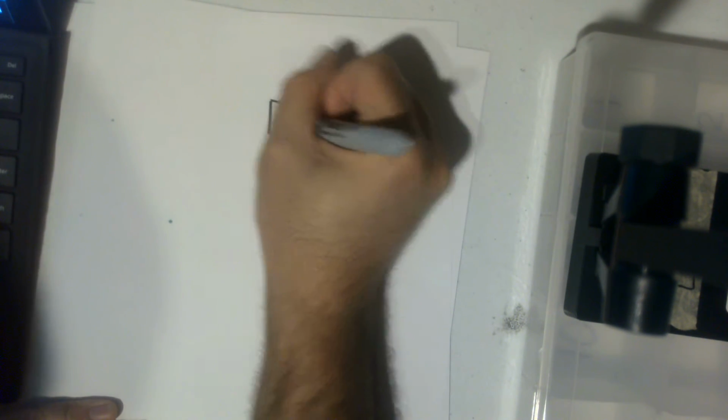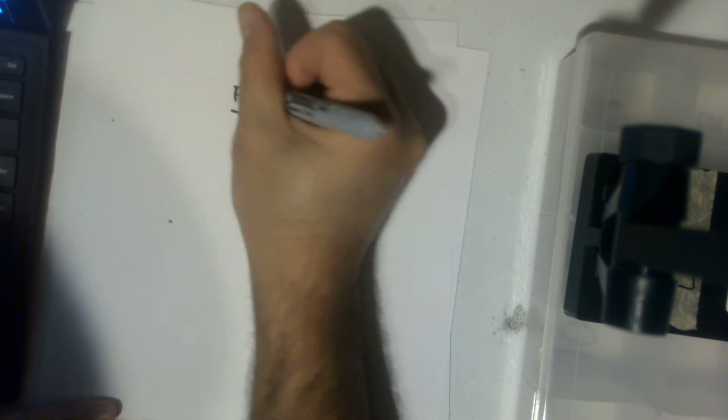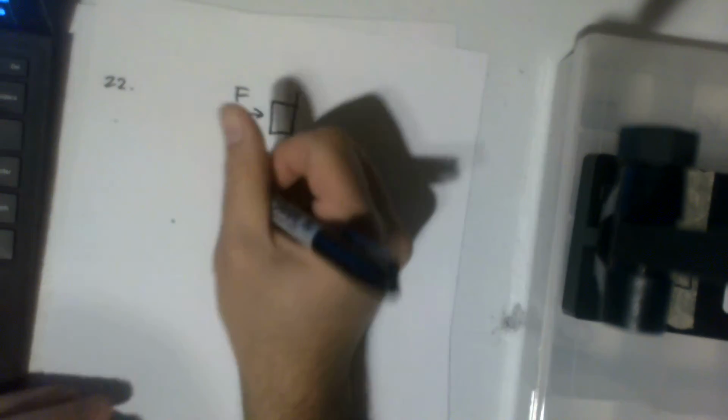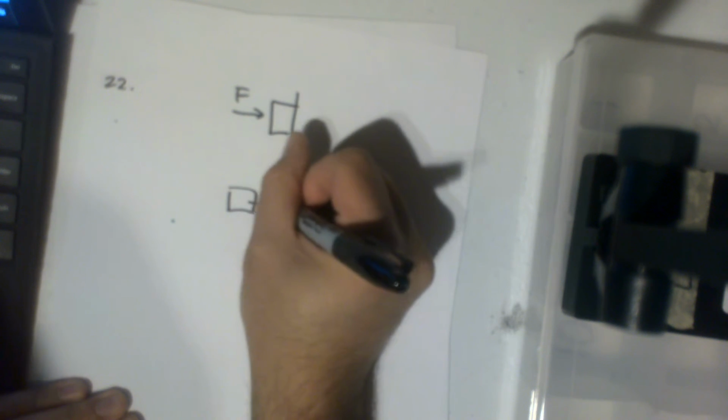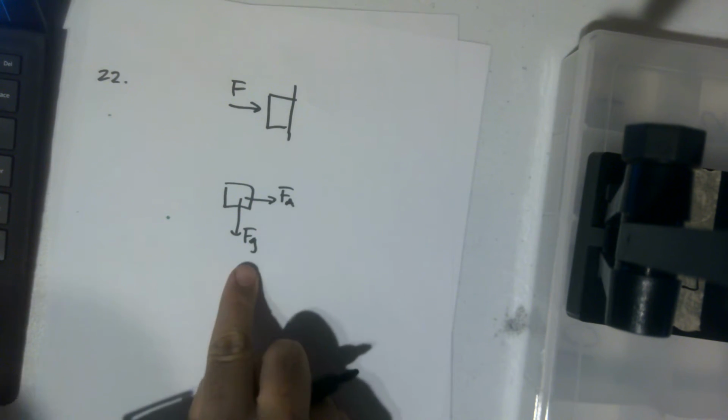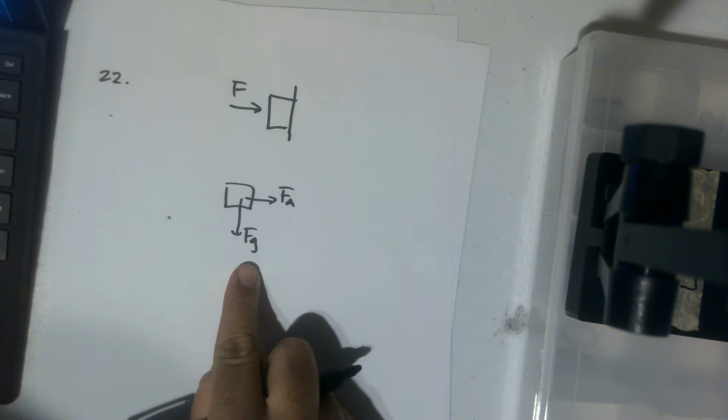Here's our object, and we're pushing it into the wall with some sort of force there. And what's happening is it's not moving. Now that doesn't quite make sense to most people when you start to look at the forces. Here we have an applied force that way acting on the object, and we know that gravity is down. But this force cannot cancel out the force of gravity. Doesn't make any sense. They're not in opposite directions.